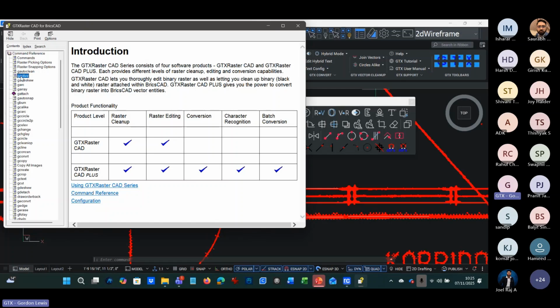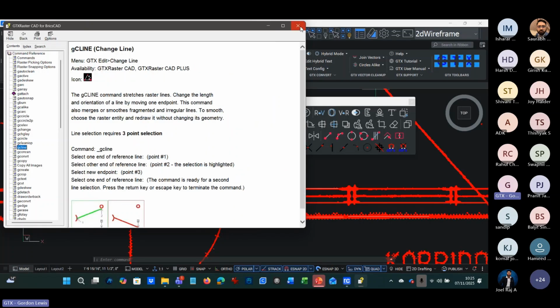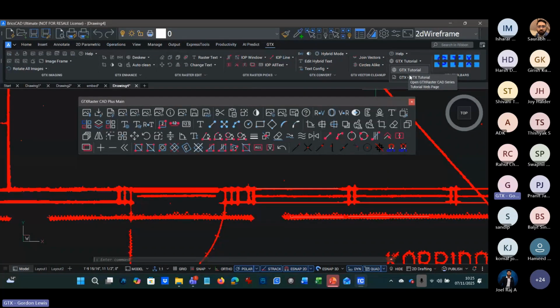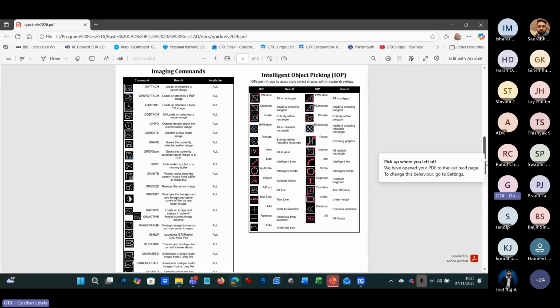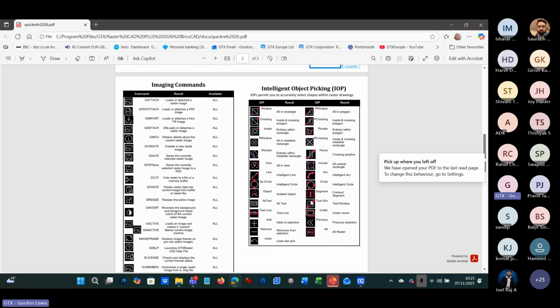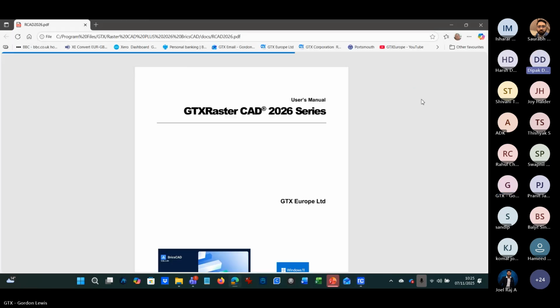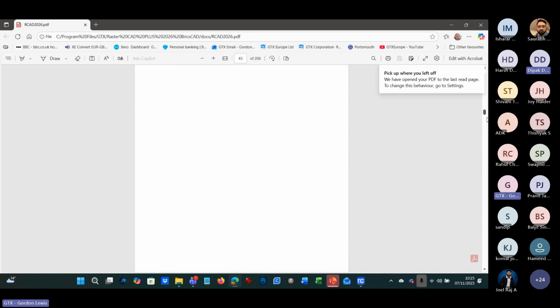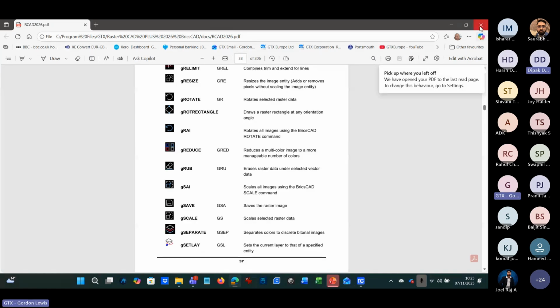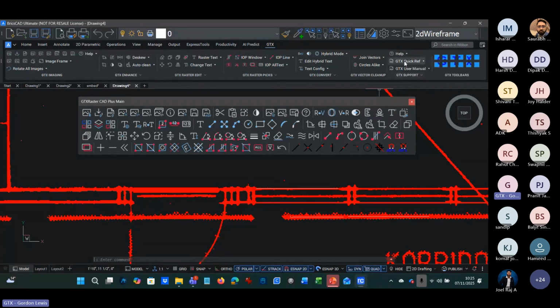We also have some tutorials, a quick reference guide, which is a list of all of the commands and what they do. So you have the icon, the command, and what the command does. And then there's also a user manual as a PDF, which tells you what to do. So there's various documentation to help you work your way through the software.